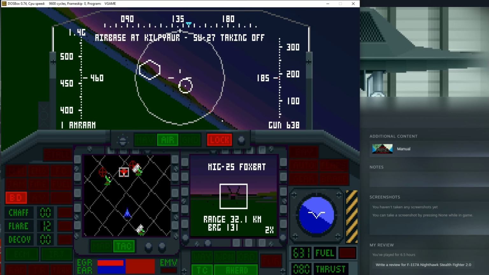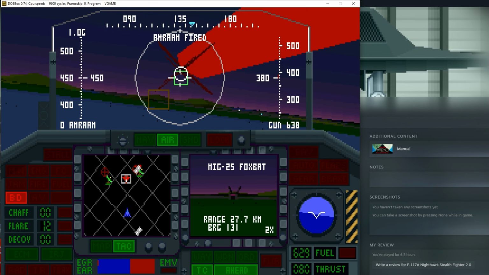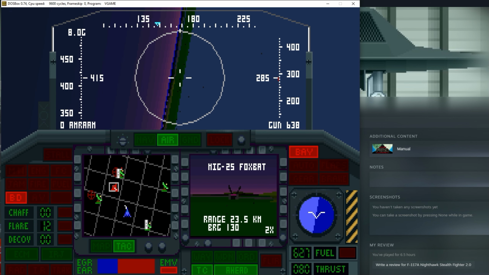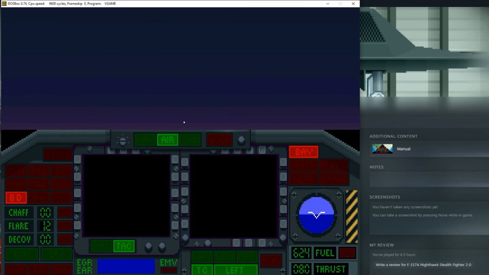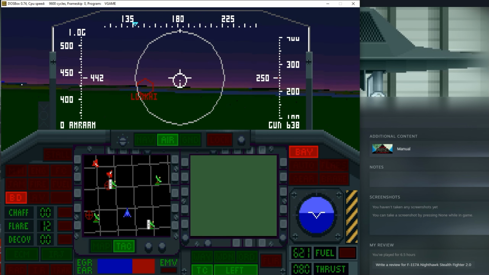Alright, we've got a Foxbat coming in. He should have an R27 for me, but I am low. Fox 3, that was my last AMRAAM. It's active. And splash Foxbat. Alright, let's turn back in onto our primary target.